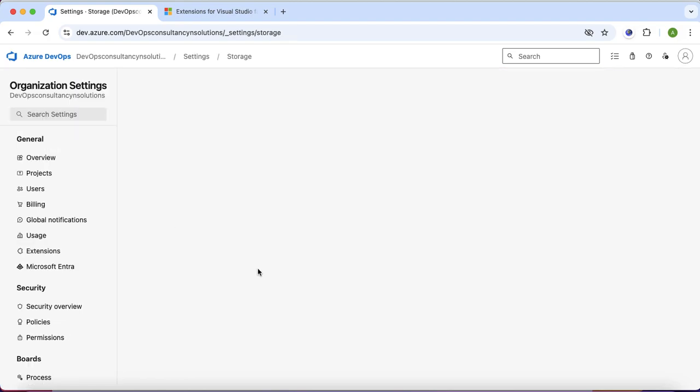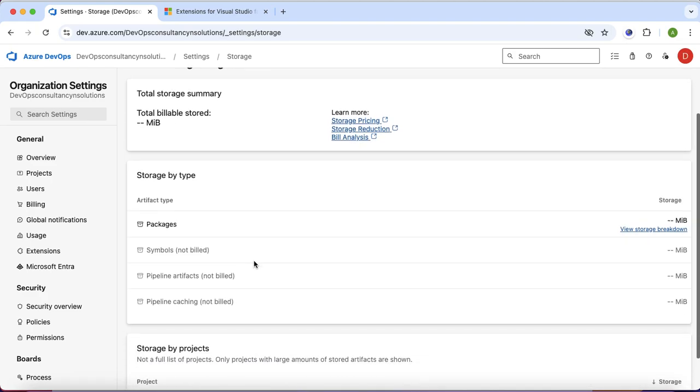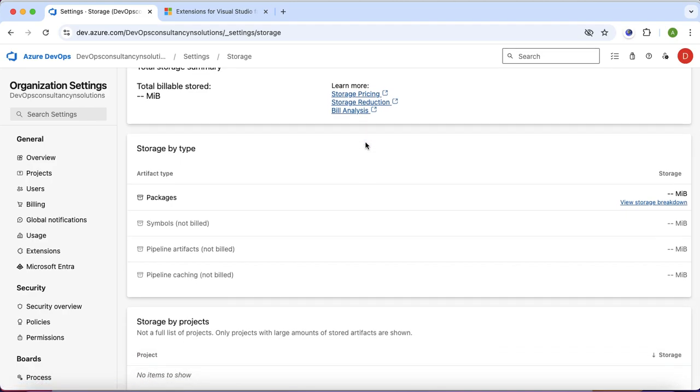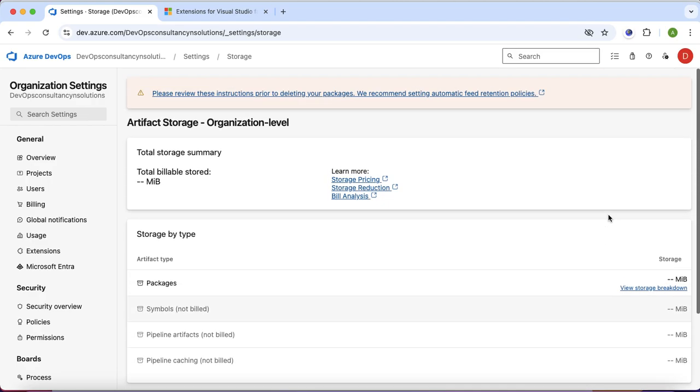These settings are organization settings, common for all the projects, right? Here you can check your storage pricing, storage reduction, and billing analysis, but right now I am not using the Azure repository, so that's why everything is zero or nothing. I don't have any package here, so those are the default settings.